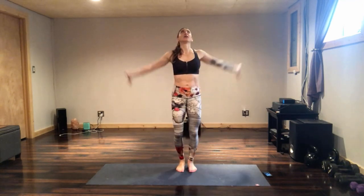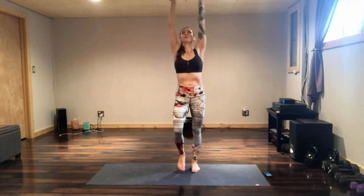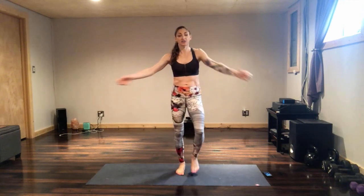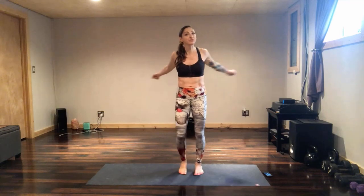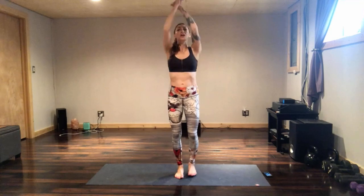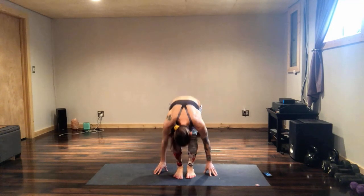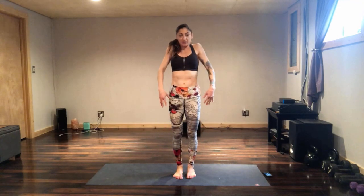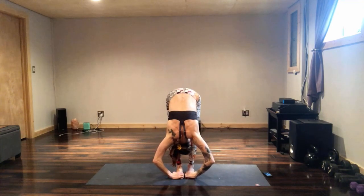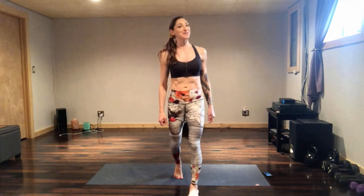Good. Inhale up. Exhale down. One more. Inhale up. Exhale down. Cross and pull. Alternate. Which arm is on the top? Awesome. Inhale up, exhale, fold over. Soften the knees, roll up. Shoulders up to the ears, back and down, inhale up. Exhale, fold over. Soften the knees, roll up. Shoulders up, back down. Grab some water, meet me back on the mat.